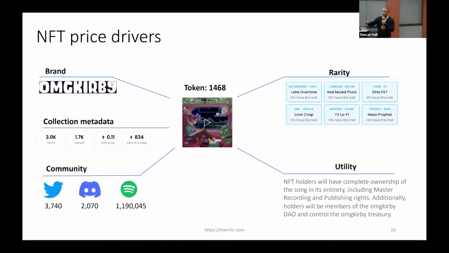So in a sense, it's not just the digital art or the music that you're buying, but you get the full master. That leads to a different set of buyers than just a listener, perhaps someone who wants to use the music in additional work. So it's this utility which creates an optionality, or you can think of NFTs as traditionally structured contracts. And so when we price NFTs, we should consider that there is this secondary value aside from a typical digital asset.